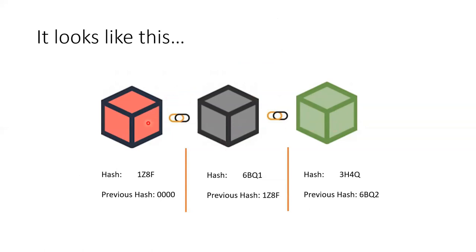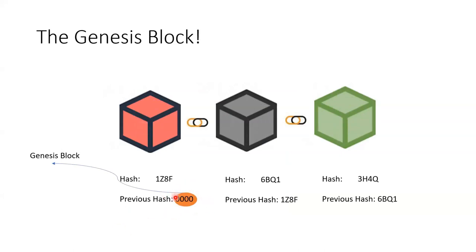Block two is connected to one, three is connected to two. Each of these blocks will have a hash allotted to it — a hash for block one, block two, and block three. The first block is called the genesis block; it will not have any previous hash data. The second block will have the previous block's hash clearly mentioned, so these two are getting connected. The third block will have the hash of the second block, so multiple blocks are connected together in a safe and efficient way.